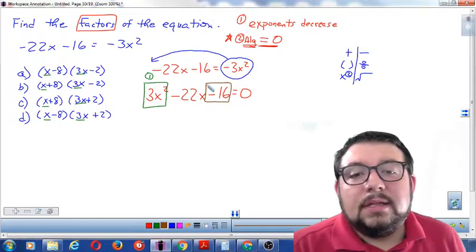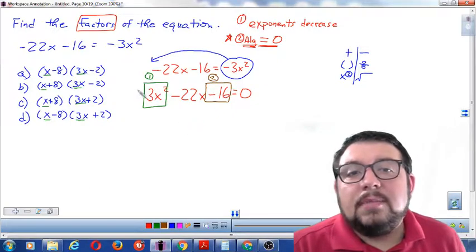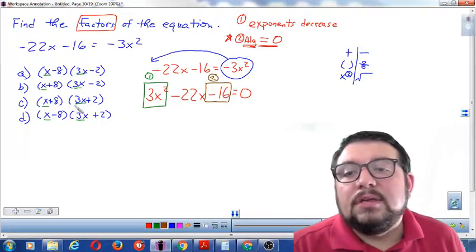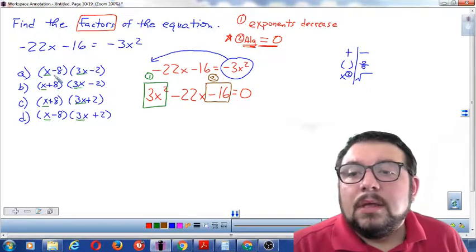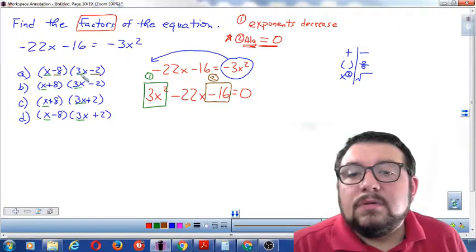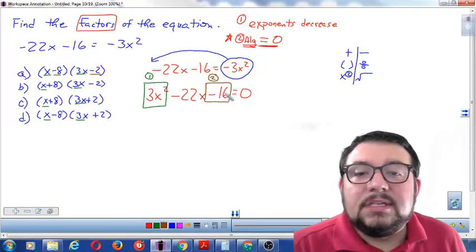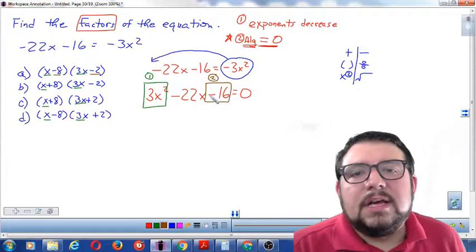Next, step two. Check the last term. Again, because I have my exponents decreasing and everything is set up properly here, I'm looking pretty good on this strategy. Negative 8 and negative 2. Well, here I see that the final term is negative 16. Please don't forget the negative sign. It's really, really important. It's not just 16, it's negative 16.